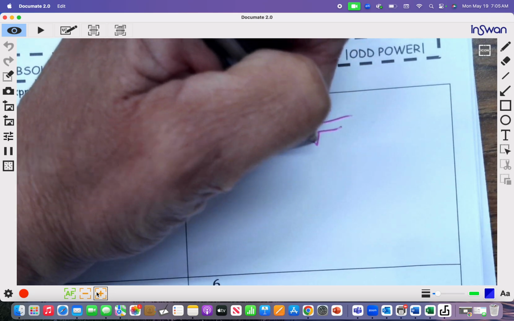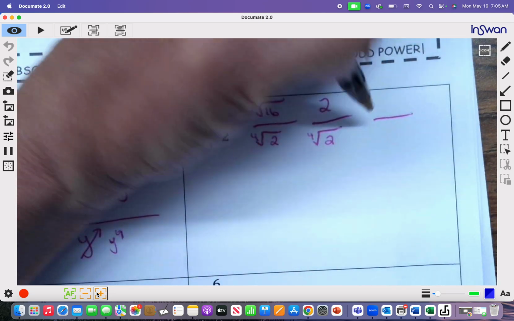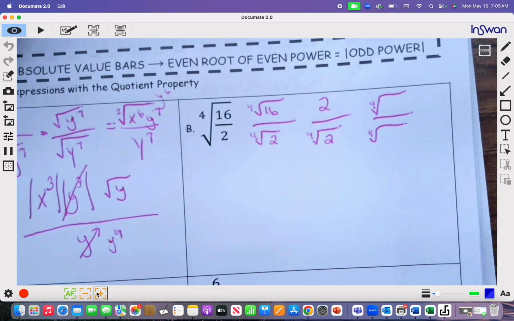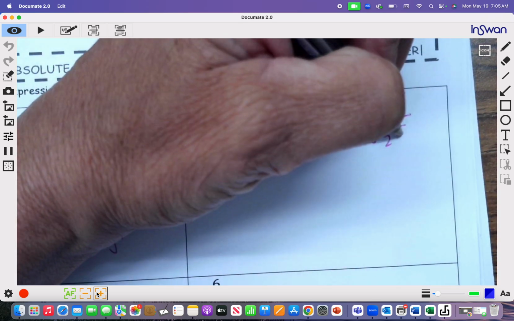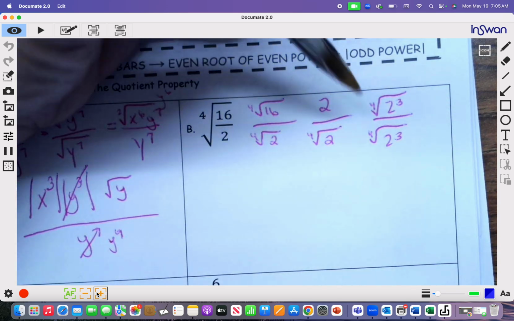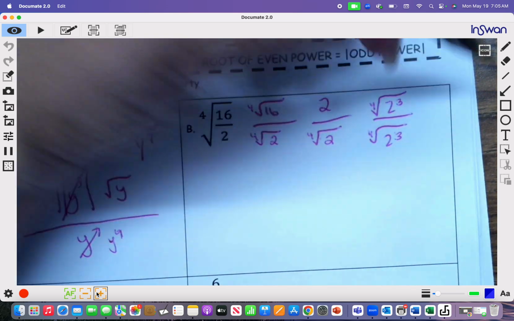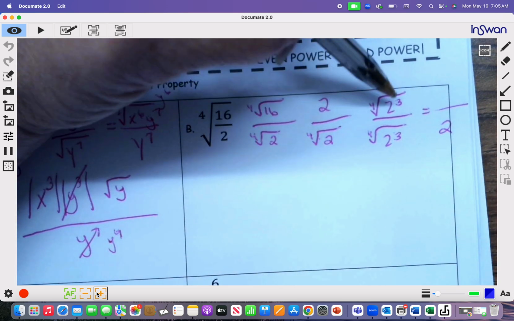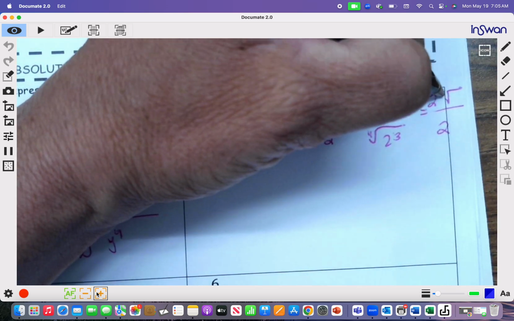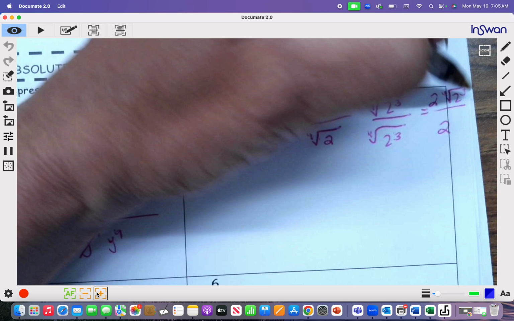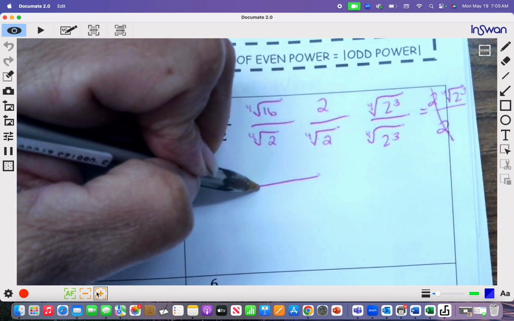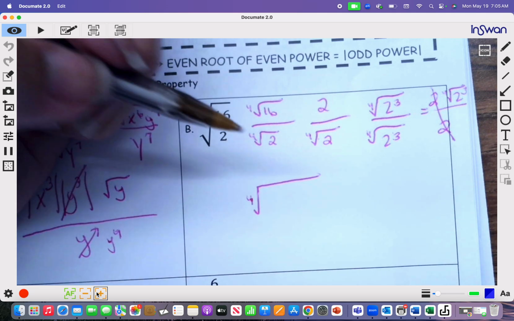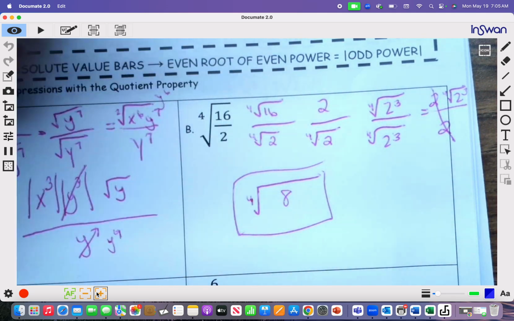On the bottom, if I have the 4th root of 2, I need to get rid of it. I need to multiply by the 4th root of something. I need 4 2's altogether, so that's 2 to the 3rd. On the bottom, the radical goes away, and that just gives me a 2. On the top, it's 2 times all of this, so 2 times the 4th root of 2 to the 3rd. Those 2's cancel out. My final answer is the 4th root of 2 to the 3rd, but I might as well call it an 8. So the 4th root of 8.